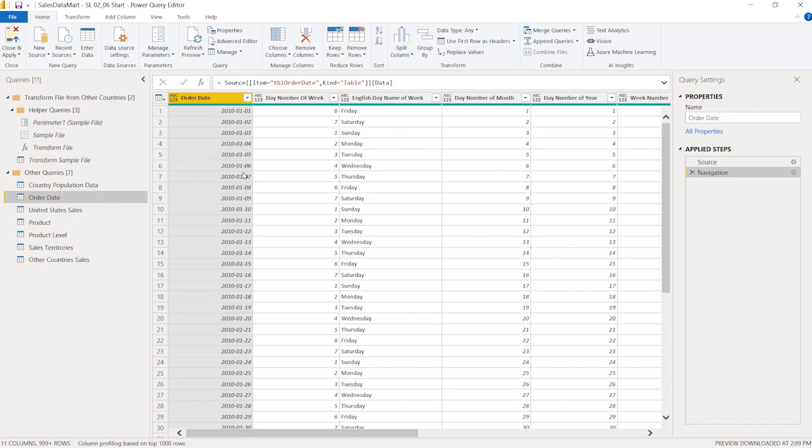As I mentioned, this is really handy if you may be one of the people that wasn't able to get the files put on the C drive and you're wondering, well, where should I put them and how am I going to do all this remapping? The data source settings are something that will allow you to do that.